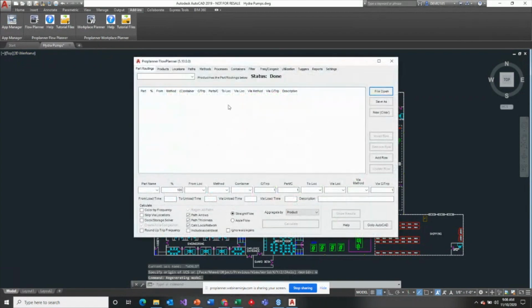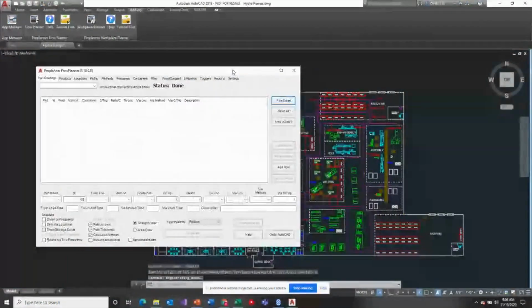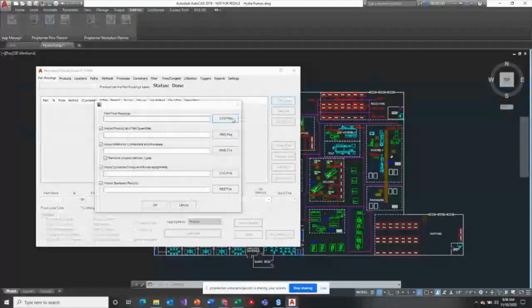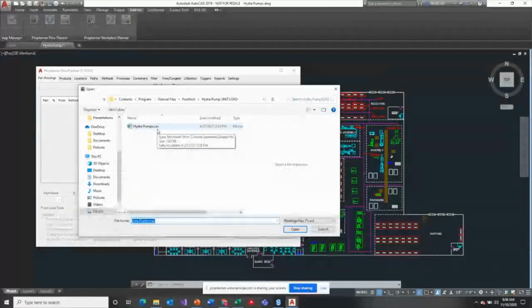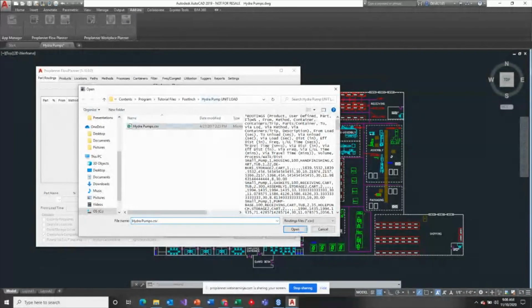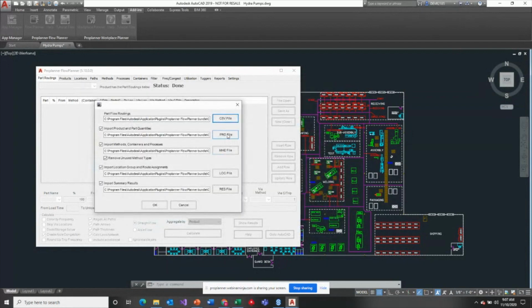I'm just loading the application, and basically I've gone ahead and loaded a drawing, and I'm going to open a routing file. Now, a routing file is just a comma-separated values file, a CSV file, which you could easily edit in Excel, and we recommend you do that. I'm just going to grab the foot-inch unit load tutorial file, just because it's something that you can look at later yourself. You can actually see it when I click on the file. It's just an ASCII text file, comma separated values. We do have a metric version that is semicolon separated, but this one is comma separated, and I can select it. And then there are other files as well.